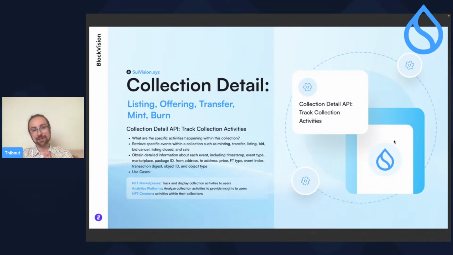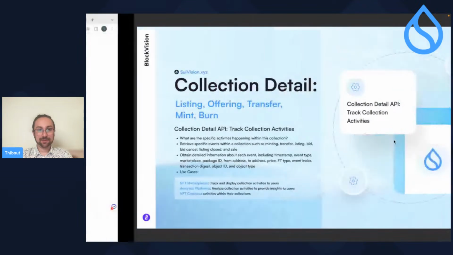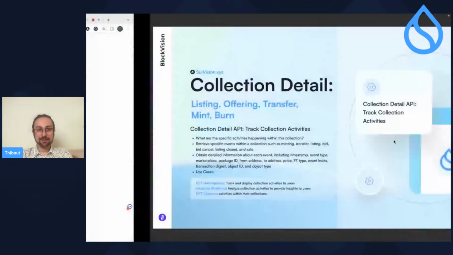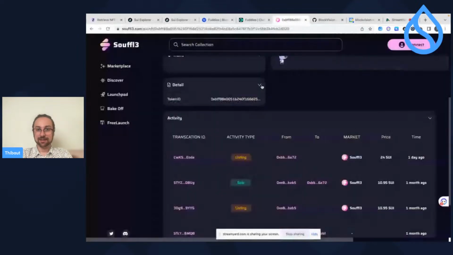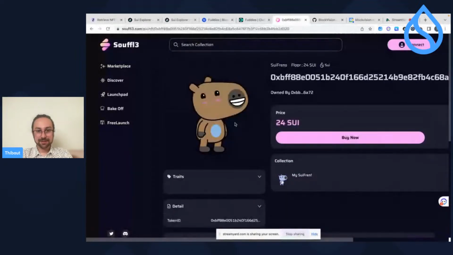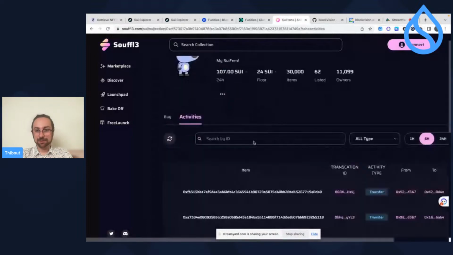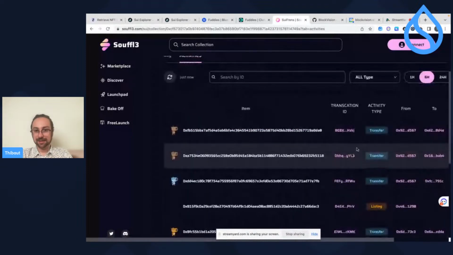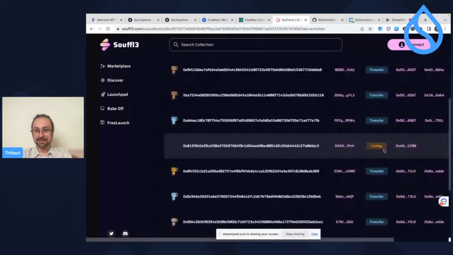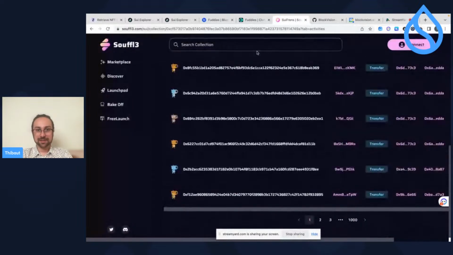So why is it useful? It's useful because if you're an NFT marketplace, you probably want to show what is happening within a collection, all the activity within a collection. So for example, if I go to Souffle, and here on the marketplace, if I go to the collection, probably I want to know what is happening. I want to know, okay, I have a transfer here, I have a listing here, I have a buy or something.